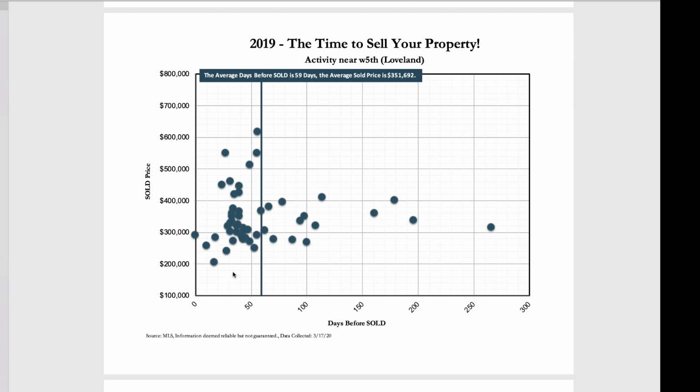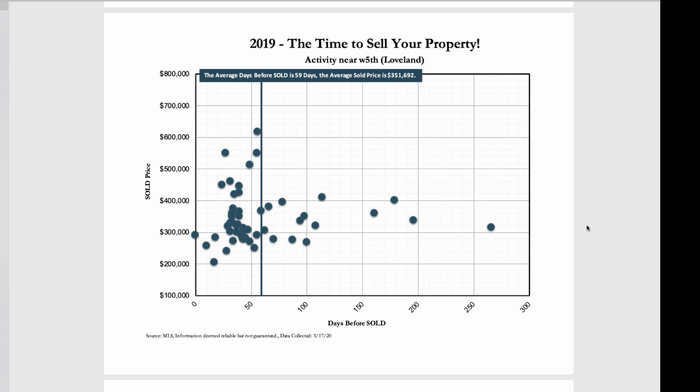And then, of course, if it doesn't happen, then we can figure out what's going on based on feedback and other information. So this is what we call the time to sell. We looked at the odds, which are really good. We looked at the time to sell so we can know what your experience should be. Would you like to see when the best time to get your house on the market might look like?